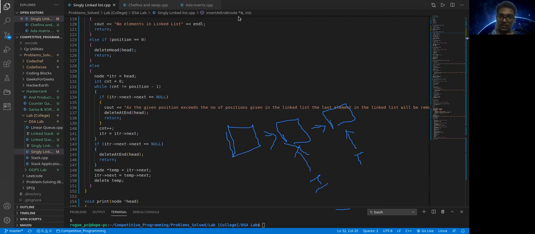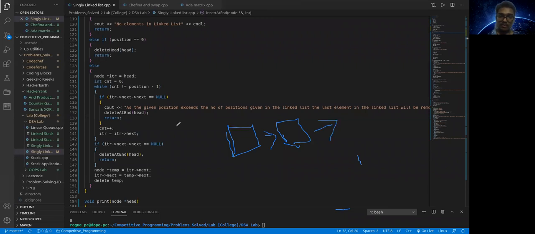Then what you do is delete temp and make ITR of next equal to null. That's what happens here. ITR of next is equal to temp of next, which is literally making it null. Sorry, I just made a mistake here.